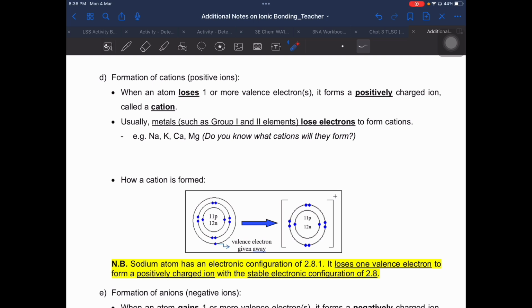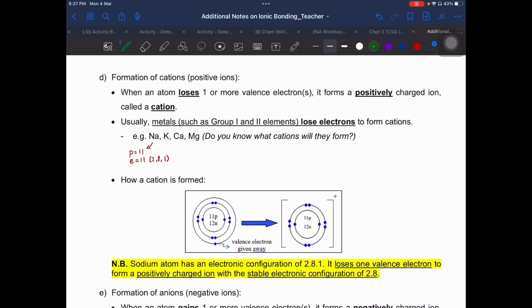In the previous chapter on atomic structure, you have learned that sometimes atoms can lose electrons. And when they lose electrons, they form something that's called a positively charged ion, which we call a cation. So just to quickly recap, if you use a periodic table, you can find out the number of protons for sodium, for instance. The proton number here is actually 11, and therefore the number of electrons as an atom will be 11. So when you write out the electronic configuration, you realize that it is 2, 8, 1.